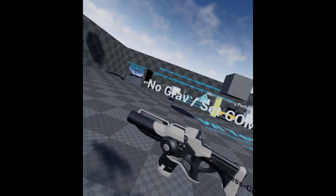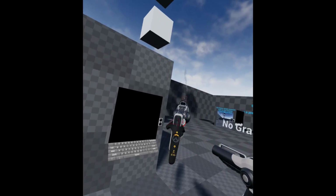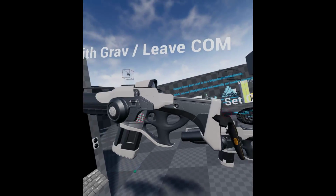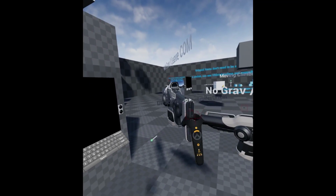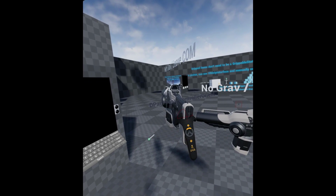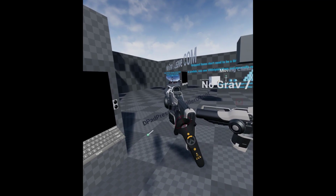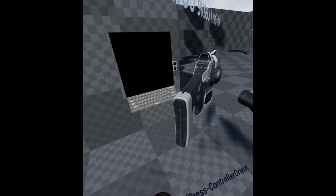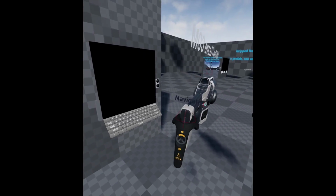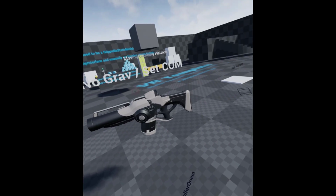Another thing I did is there's been something that's bugged me a lot, which is gravity affects physics constraints. So when you pick them up, they're slightly offset by the force of gravity. So if I'm taking this and I'm just clicking the button over and over, see how it's dropping over time? That's because every time I initiate a physics constraint, it's getting the influence of gravity on it, which sets it a little lower unless the physics constraint is extremely strong. So you just get that minor little tiny offset, and that always bugged me.